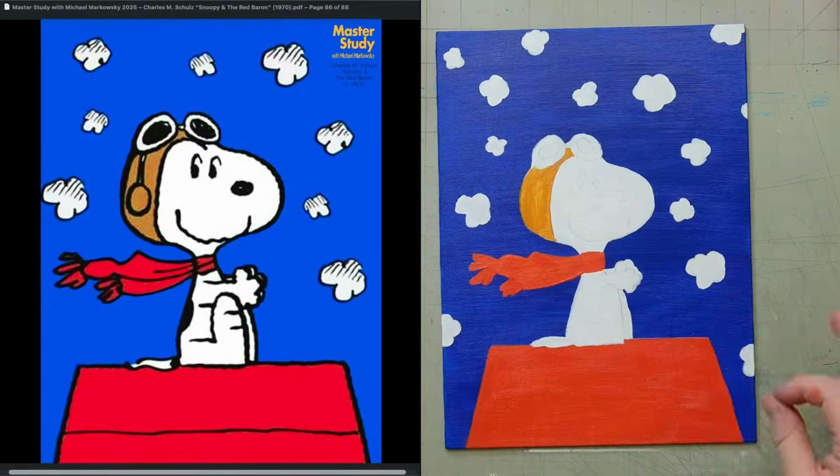Now I need to blow dry that because otherwise I'm just kind of pushing paint around there. It's not really dry. So let's try that again.